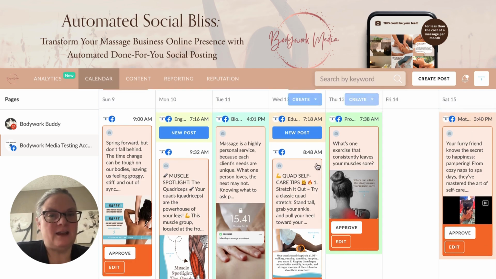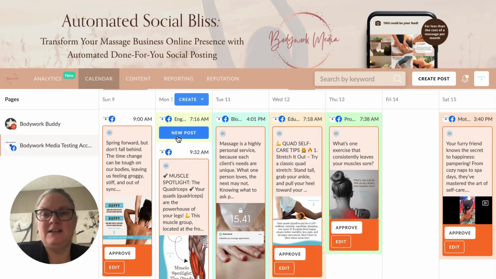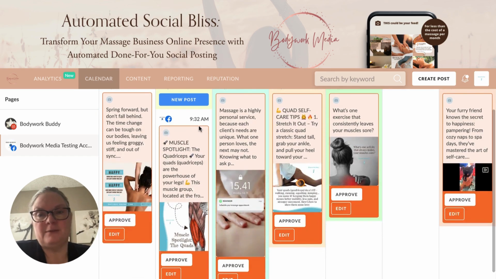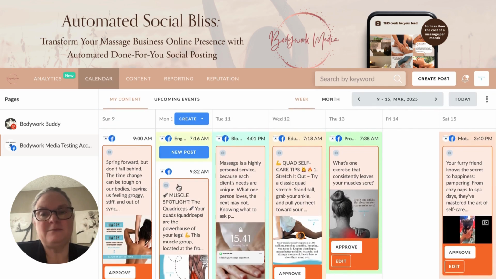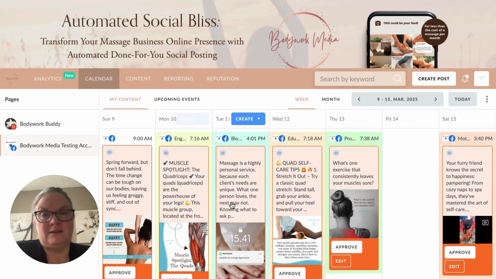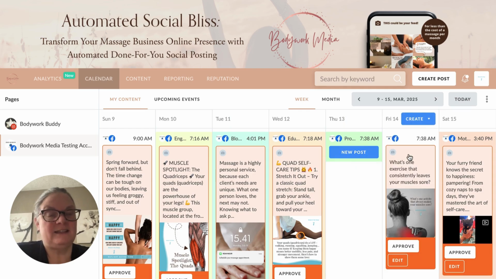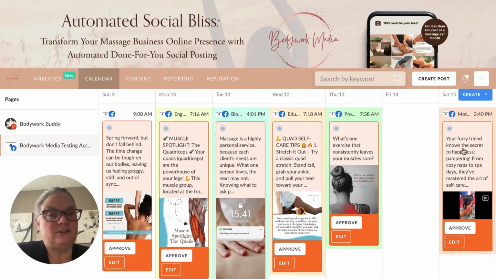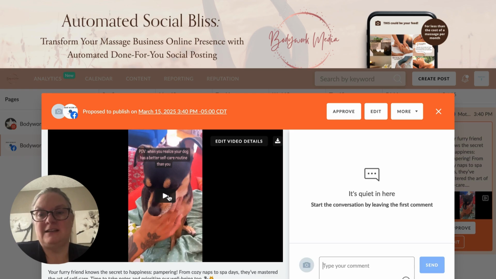On Saturday, one thing too, you can drag and drop these to different places in the calendar. So the system will automatically have some time slots that are kind of optimized for when is best to schedule your posts. And so you can schedule them at whatever time you want, or move them to different times, or have them right in the suggested time. And most of the ones that I post in here will already be in the suggested time, but you can always move things around. You can also drag to different days. So those are just some things you can do. And then Saturday, we have a reel.